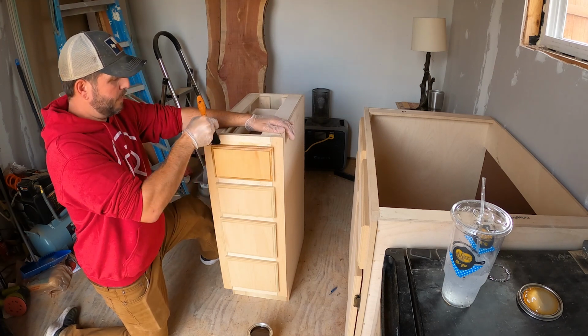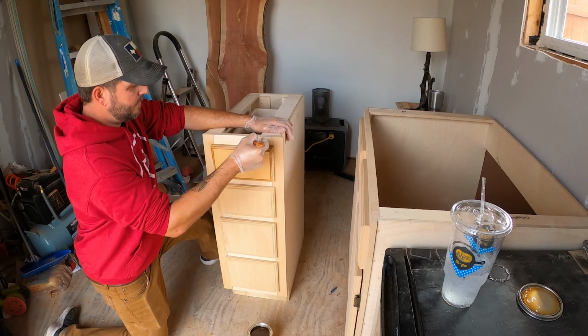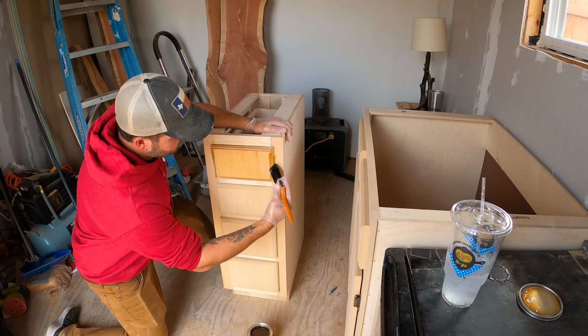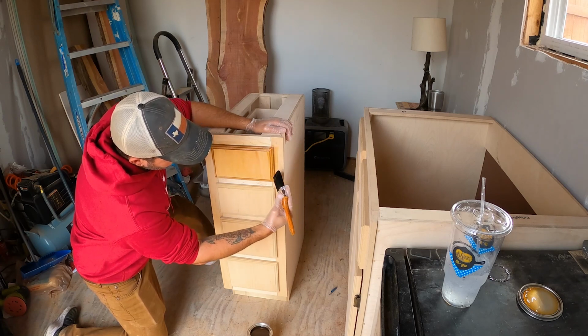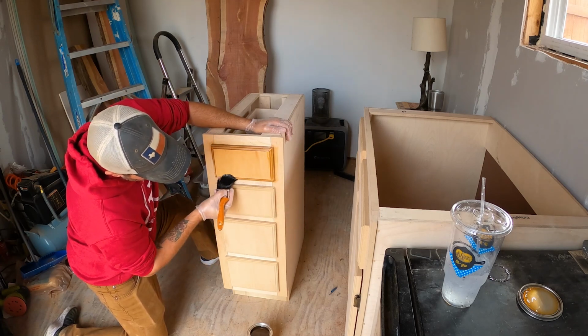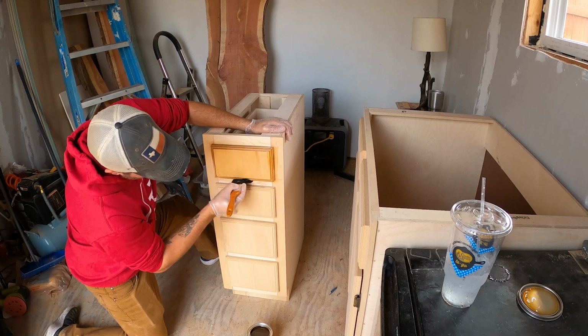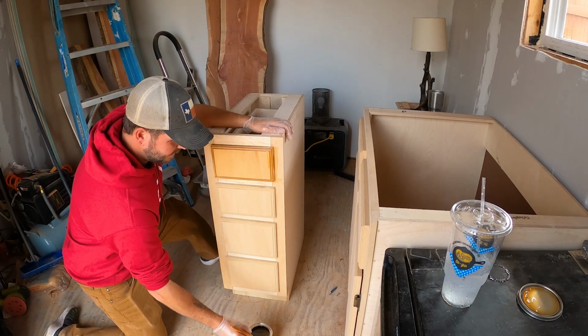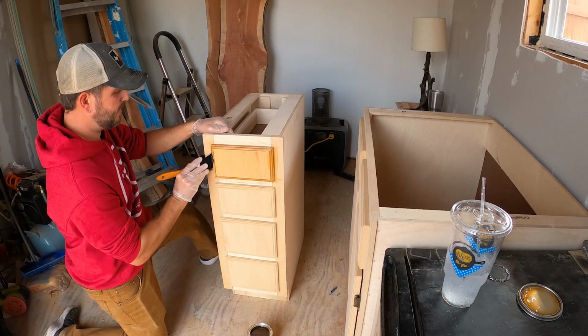This is the point of the build that I get excited about, seeing all the cosmetic stuff come together just little by little, but it does get me excited to come out here and work again. Doing sheetrock and insulation, stuff like that, it's too boring for me. I enjoy doing this kind of stuff.